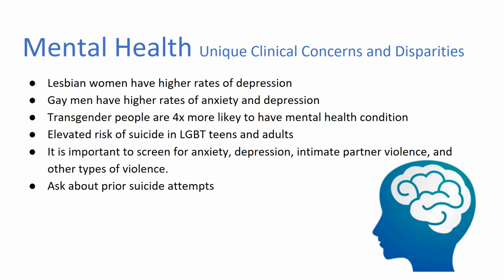Regardless of where people fall on the spectrum of sexuality, the mental health of LGBTQ+ patients will likely improve in parallel with advances in societal support and acceptance. Transgender people have 4 times the risk of having mental health conditions compared to the general population. There's an elevated risk for LGBT teens, particularly transgender teens, and this elevated risk continues into adulthood.